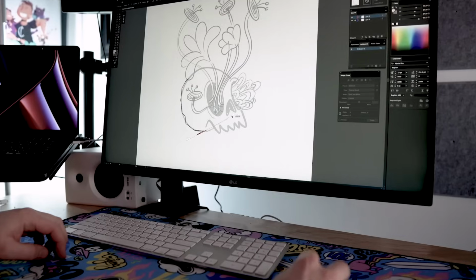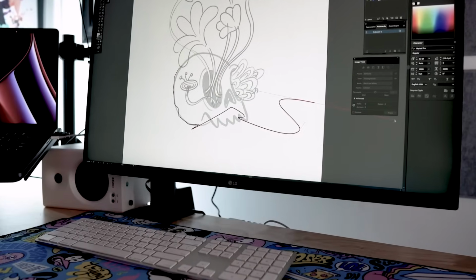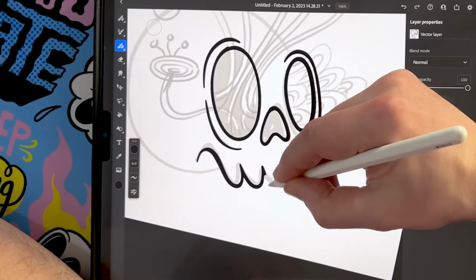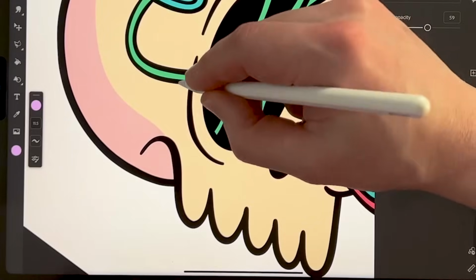In the past, creating vector artwork was a little bit more complicated, but not anymore. Adobe Fresco makes it just as easy to work in vector as it would be if you were just creating pixel-based art. In fact, Fresco has a feature that makes it even easier in some cases, but we'll get into that in a bit.